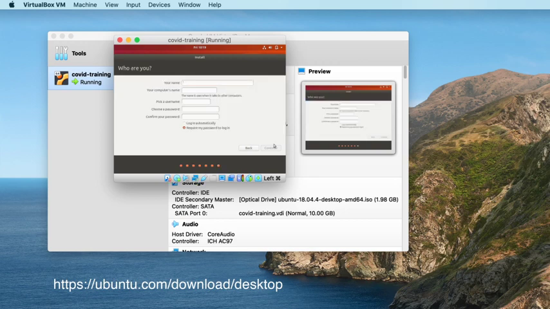Okay, so who am I? So I am Simon Gockel. My computer's name is COVID Training. My username, Simon, is fine, and I'm just going to pick a password here. Okay, it's a VM, so when it's not running, it's not accessible to anybody. So you don't need to worry too much about scary long passwords here. Okay, continue.